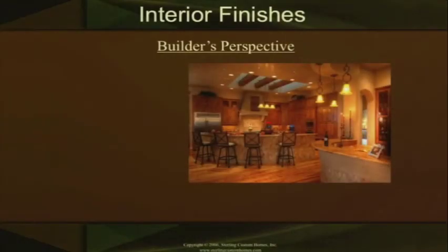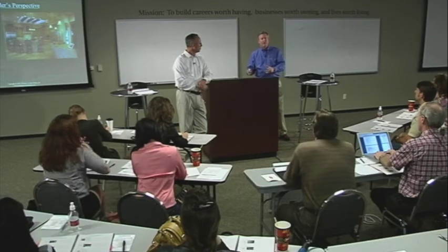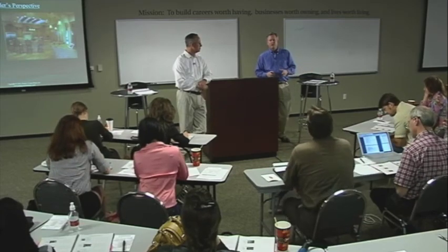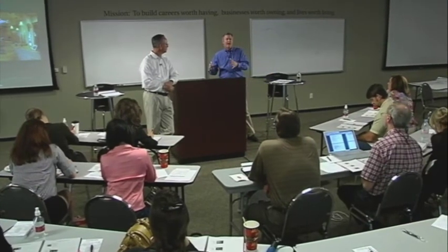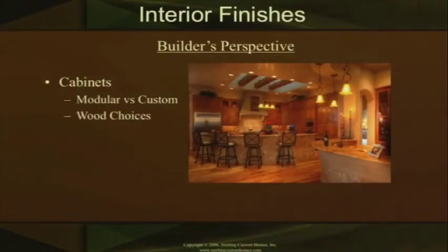Let's go into the interior finishes — cabinets. That's always one where the question is modular versus custom. Modular cabinets are set up in standard sizes: 30-inch, 32-inch, 34-inch. Whereas as a custom guy, you can take it 31 and 3/4 inches by whatever you need. The modular ends up with fillers a lot of times in corners. However, you do have a lot of high-end cabinets that are modular. It just depends on what the customer wants. We begin to go through wood choices: is it knotty alder, ash, oak, or pine? Is it painted or stained? We also look at the style of doors: is it an arch door, a square raised panel, a flat panel? How do we want it to look in the overall decorating scheme?